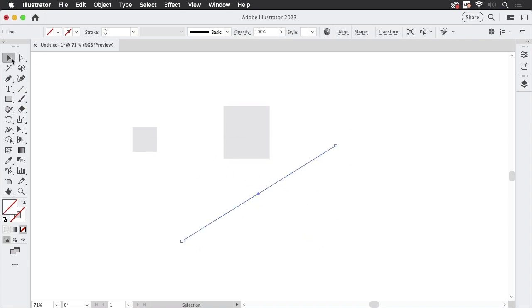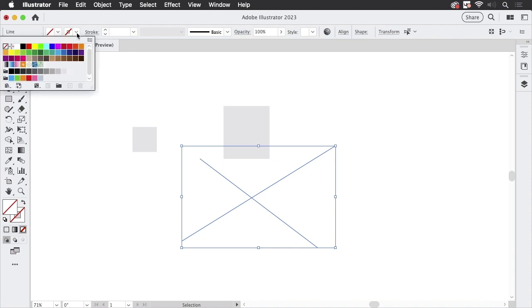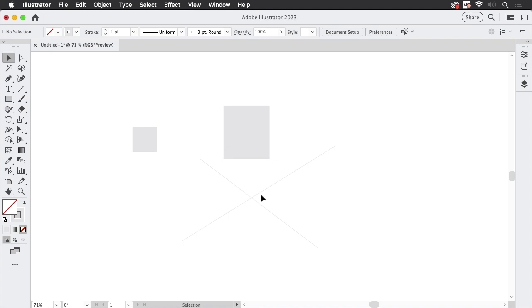Let's presume we have these two lines here, and let's apply some color to them, like so. And when I move over here, then this is something that is not shown by default. So let's go over here, and you see when you have a creation tool active, like the rectangle tool or the pen tool, then there is an intersect shown. So where these two lines cross without the need to be an anchor point in that position, you see there is an intersection. So that's what the labels show.